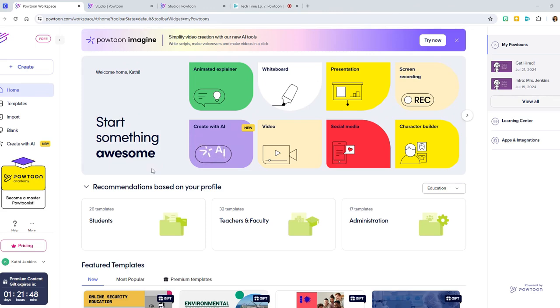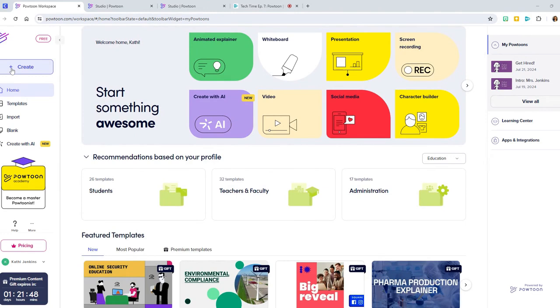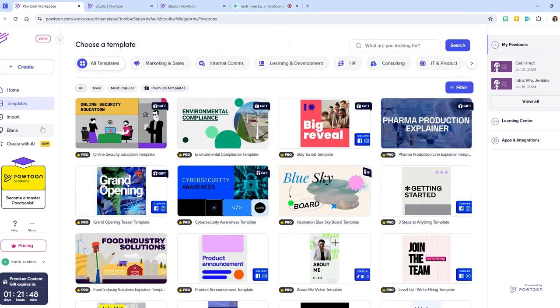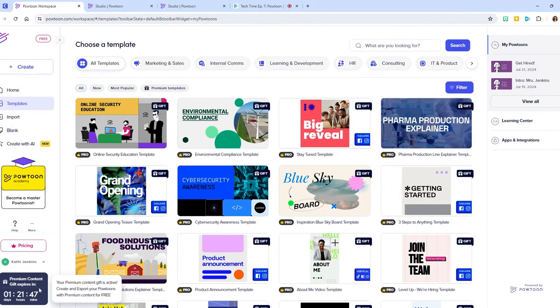So here is the home screen. And you can go over here and create from scratch. Now, we talked about this earlier. If you are one of those creative people that works really well with creating things from scratch, go for it. I like to go to templates and see what I can find. Now, up here at the top, there is a search engine, and you can filter anything. When I first signed into this as a first timer, it gave me the premium content for a few days.